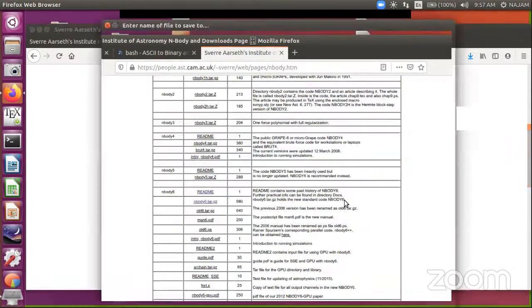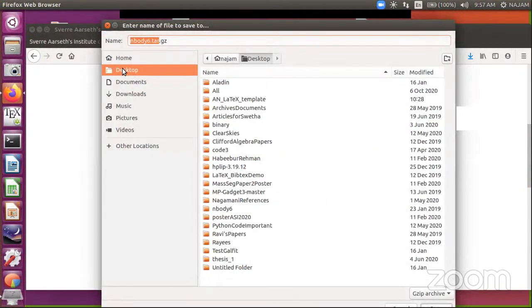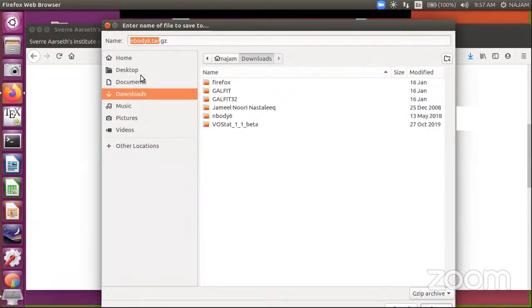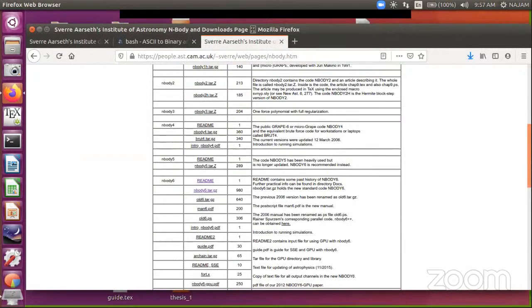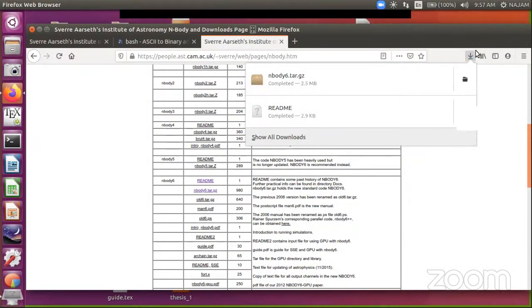I'll save it on my desktop. There's too much there, so I'll save it in my downloads. And you see the download is complete.